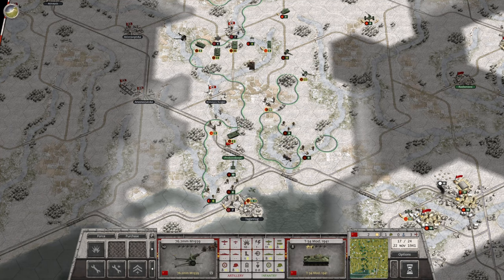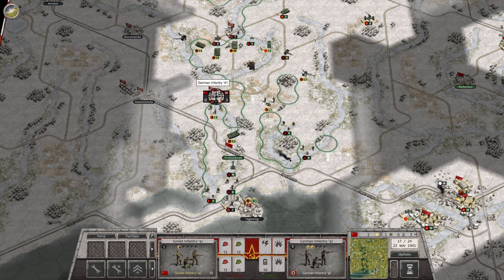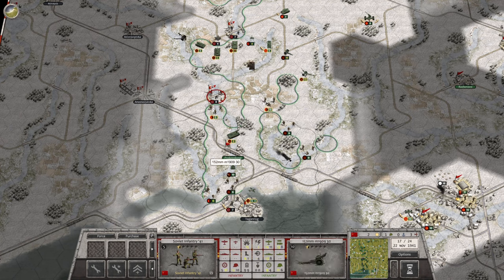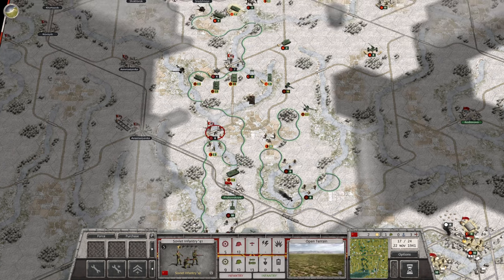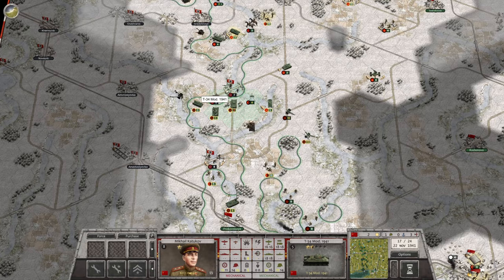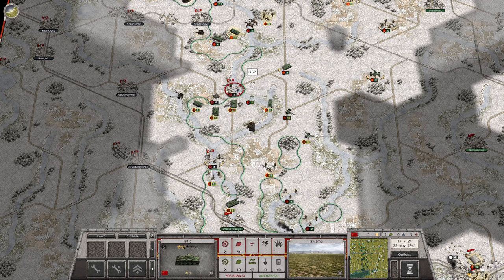That's what you want to see. Let's see what's there. Okay. That's what I figured. They'd have infantry fights for each one of these. So these are fighting here. All right. Surround them.